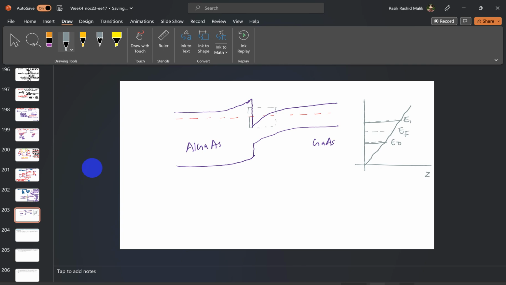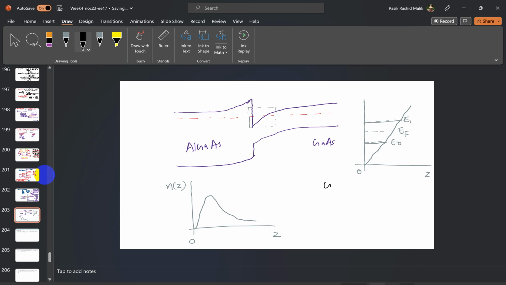And the distribution of electrons in this potential well, we will have the electron density in this triangular potential well. A little away from the interface we will have the peak of this electron density. Somewhere a little away from the interface, due to this quantization, we will have the peak electron density. So since this gallium arsenide is lightly doped or intrinsic, this two-dimensional electron gas, I will write it here.